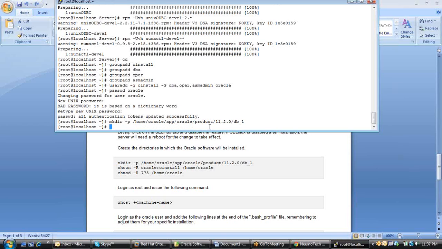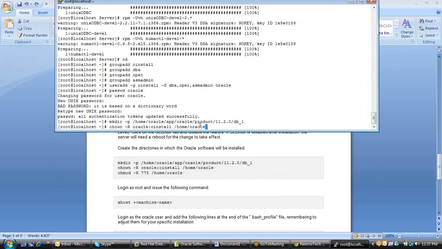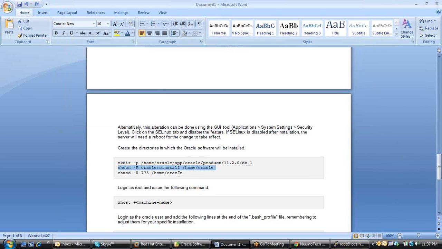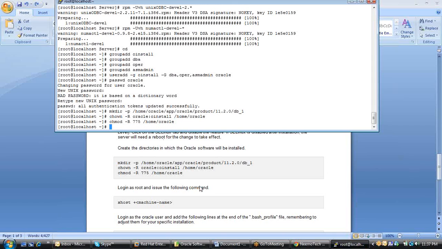So we created the directories and we are changing the ownership. We are giving the ownership of the directory to oinstall and Oracle, read, write and execute, and giving the read write permissions to the Oracle home. That is also done.